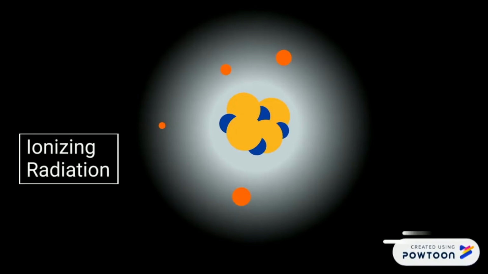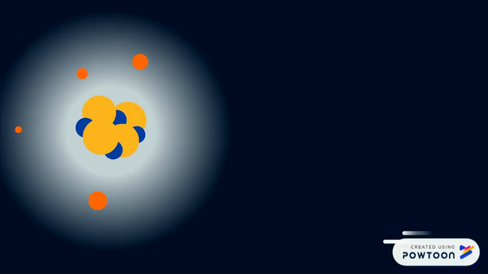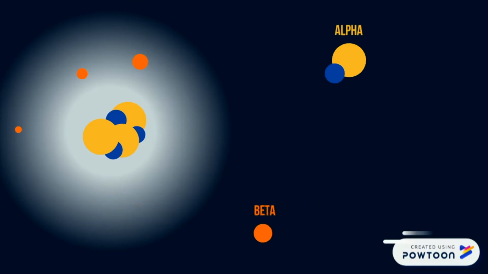How does ionization radiation occur? Let's look at the nucleus of a radioactive substance. The nucleus contains neutral particles called neutrons, positive particles called protons, and surrounding negative particles called electrons. In ionization radiation, different materials release different particles to go from unstable to stable. Some radioactive materials have too many protons and neutrons and release the excess, called alpha particles. Some materials have too many electrons and release the excess, called beta particles. When a radioactive material has too much energy, it releases photons, called gamma rays.